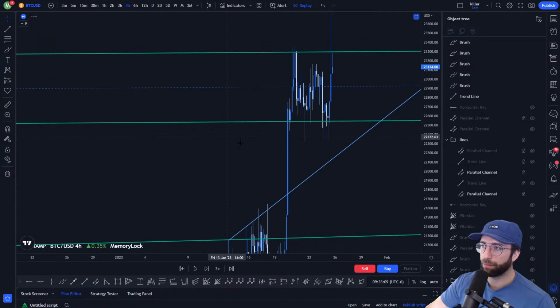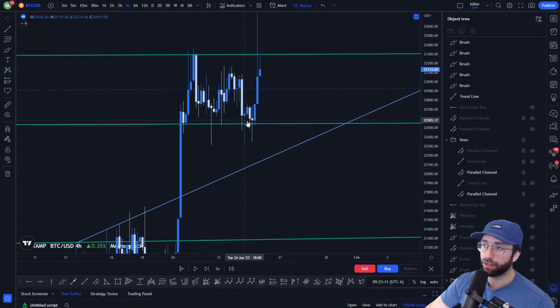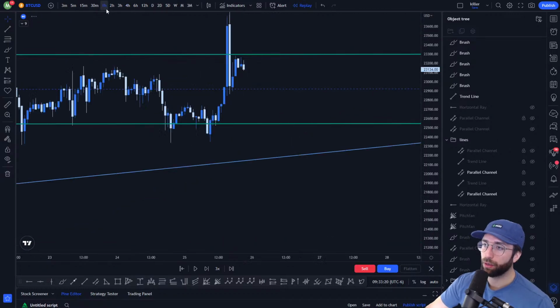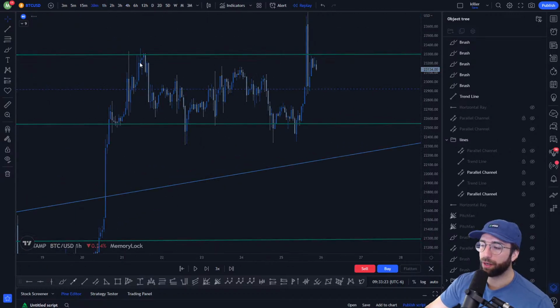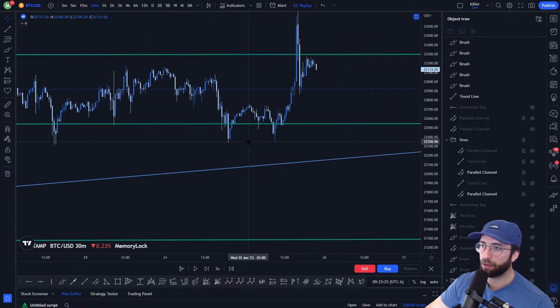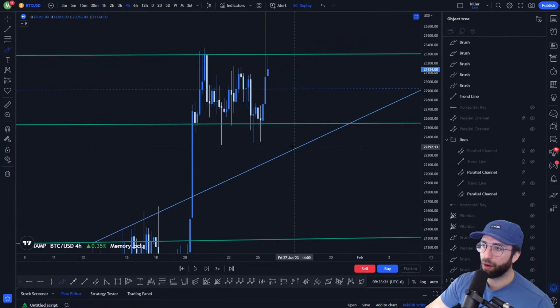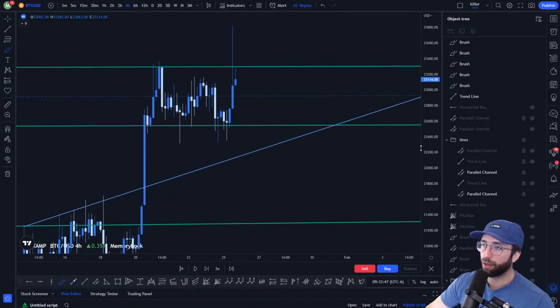Well, let's go to a 4-hour time frame. On a 4-hour time frame, price never closed below the channel low. Technically, it held as support. When we were down here at a 30-minute, 15-minute time frame, after I had taken the short and I saw the 4-hour close inside, I was like, ooh, this doesn't look good. I remember messaging it in the Discord. We had the 4-hour candle close inside here, and I watched as it continued to hold.